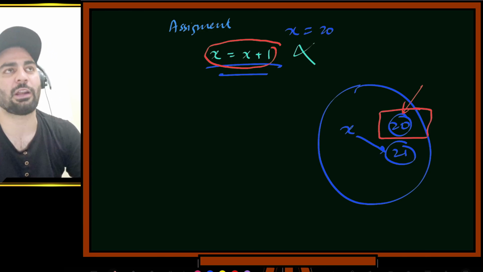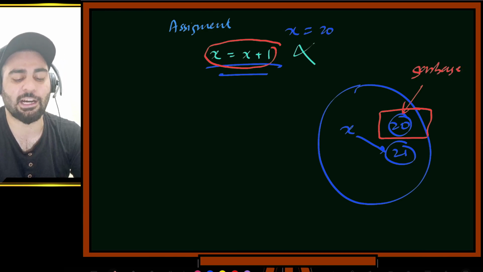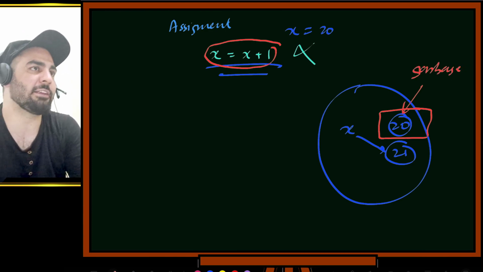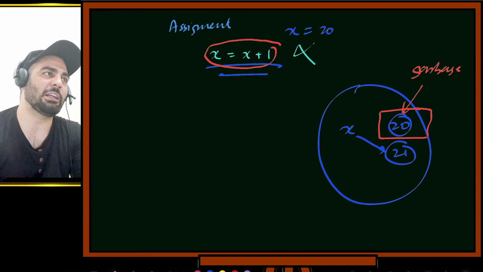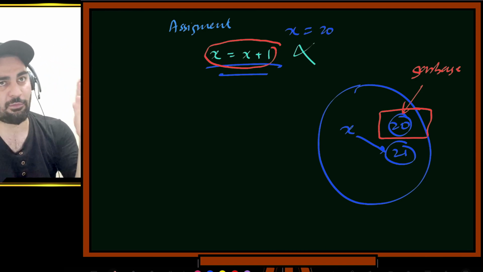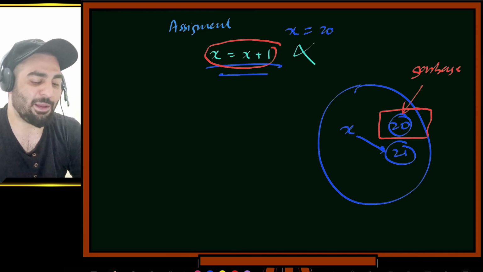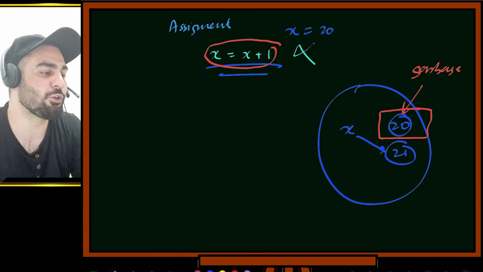You do not have access to this memory location. So then the garbage collector will come. It will collect this garbage, because this won't be used anywhere in the program. Okay, there is a concept of pointers in C, C++, and here we don't have that. But internally they are pointing, and there is a concept called dangling pointers. Okay, so probably if time permits we will have a discussion on that. But this is how you should read the code.